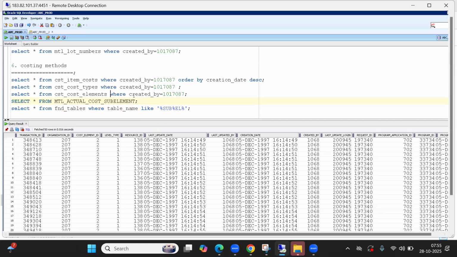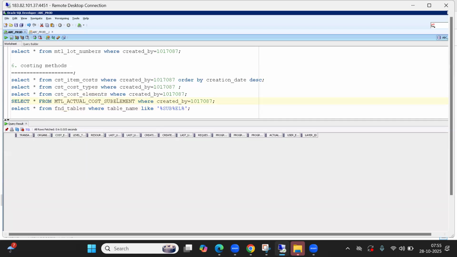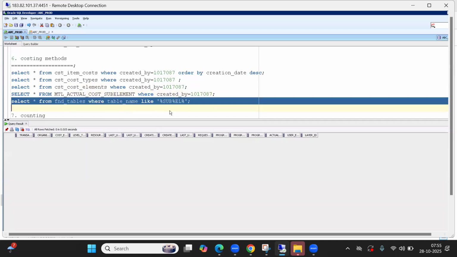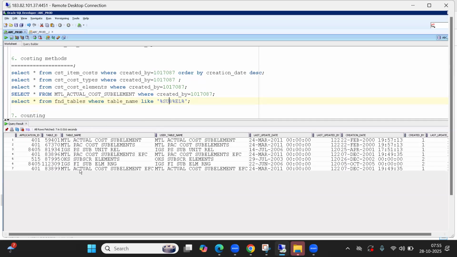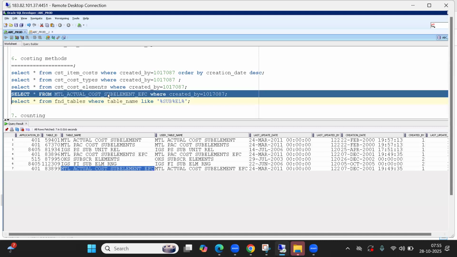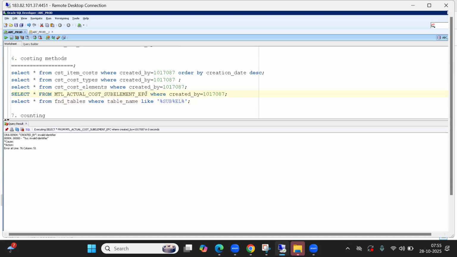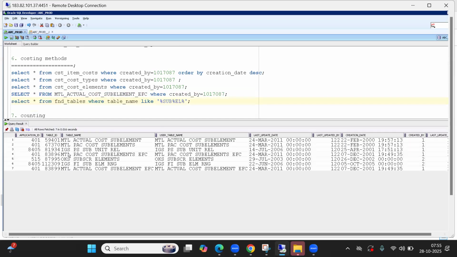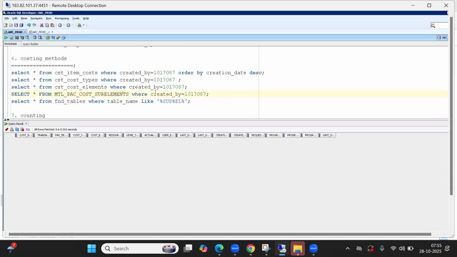And here where created by, let's see, this is not there. Let's go and take another table. We have defined one. Okay, this table doesn't even have a created by column.